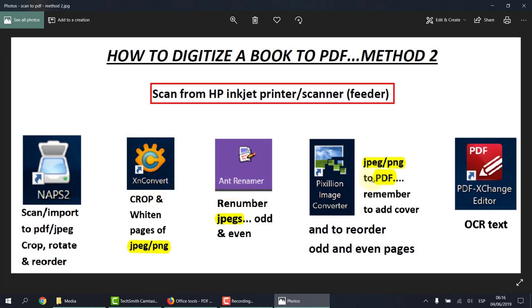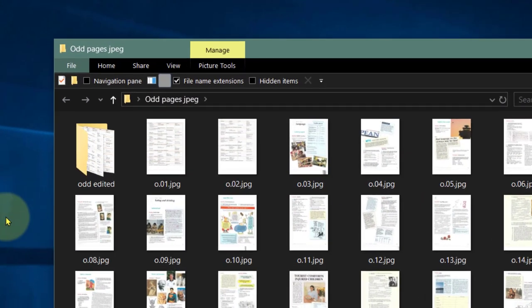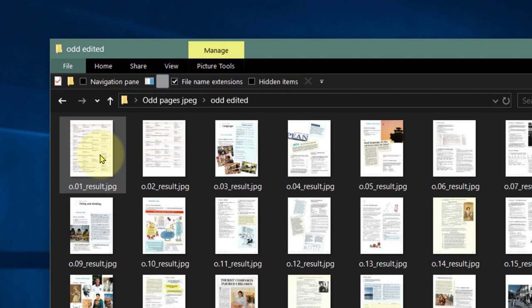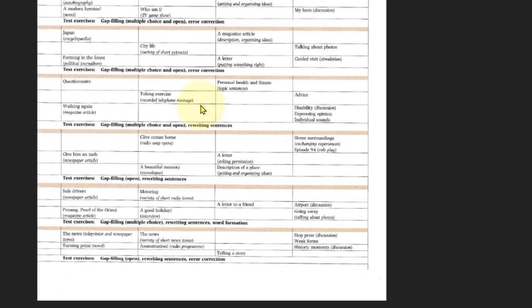Now, before we join up the pages together, in order that they are numerically in the correct order, we're going to use Ant Renamer to renumber the odd pages as odd pages, and not 1, 2, 3, 4, but 1, 3, 5, 7, and the even pages as even, 2, 4, 6, 8. So let's have a look at those pages now. And here are the odd edit, that's the ones we're looking at. Let's see if page one is page one. That's page one.